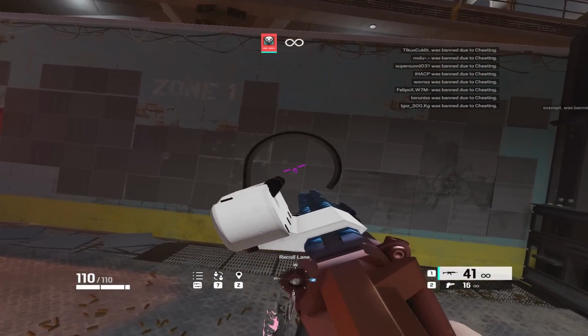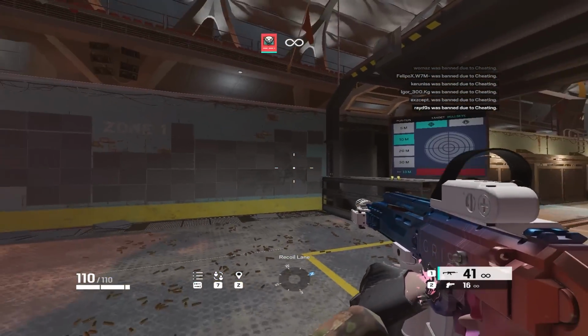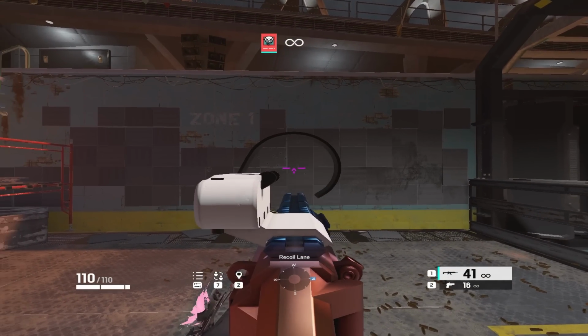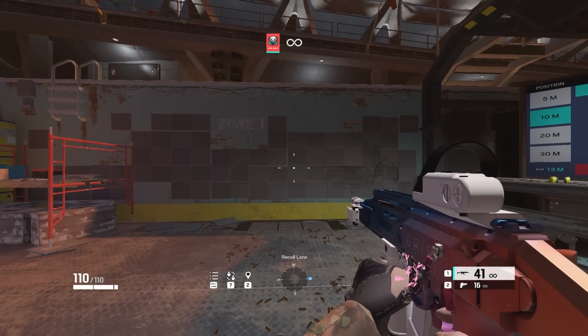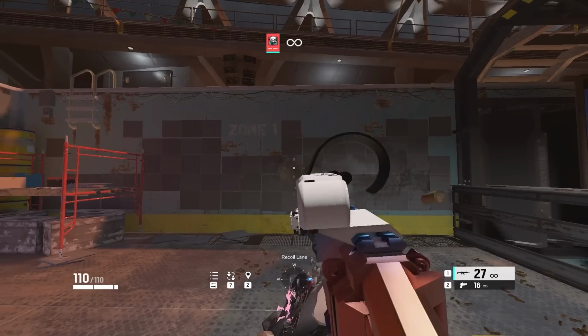Now, I will use this sometimes to have less recoil on holos, whereas 16:10 will give me less recoil on ACOGs. It's all personal preference. As you can see, when I ADS with a holo, I have much more space in my scope than it would be on the scope of 16:10. Having a wider scope allows your brain to have more points of reference in order to control the recoil inside your scope to be able to control recoil even better.